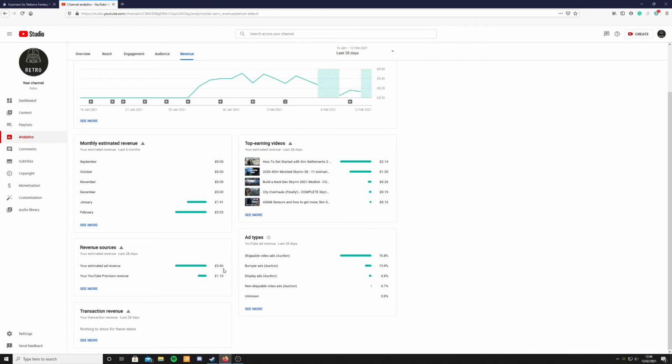YouTube ad revenue, £3.86. Now you can see down here the ad types that are making you the money. So skippable videos, 76% of the revenue comes from that, from my ad revenue. Bumper ads, which are non-skippable ads that are inserted, so they're 6 seconds long. So I'll probably put one of those on this video. Then we've got the display ads as well, which are the banners, the overlays. And then non-skippable video ads, which are inserted during or after. I haven't really used non-skippable during, so this must have been the bumper ad, yeah, before the main video. So that's a really good one. That was only on for a little bit, but that seemed to do quite well.